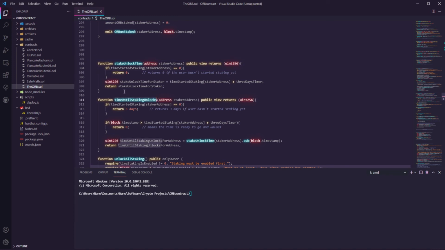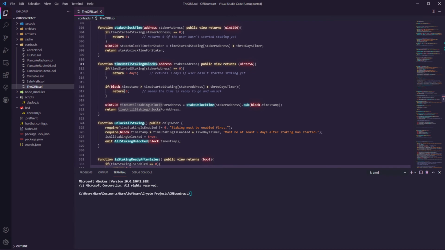Then time until staking unlocks. Again, it's a view, so no state changing or anything like that. It takes a staker address. It checks to see if it's equivalent to 0, similar to up here. It basically returns 3 days if the user hasn't started staking yet, because we're saying, okay, he hasn't started staking, but it'll be 3 days until he starts.